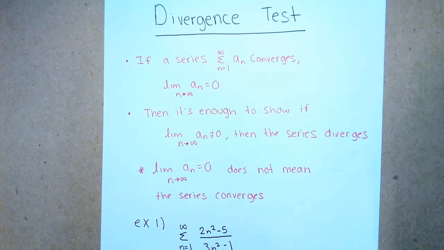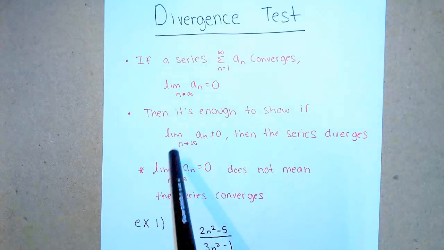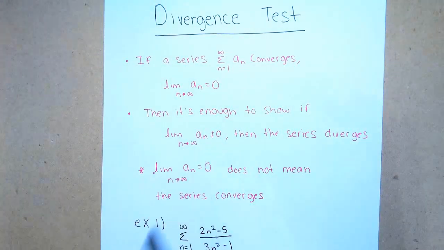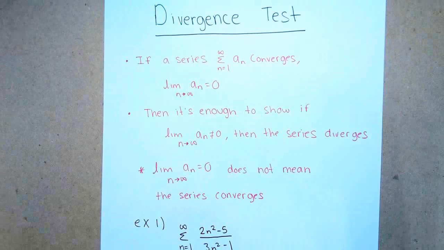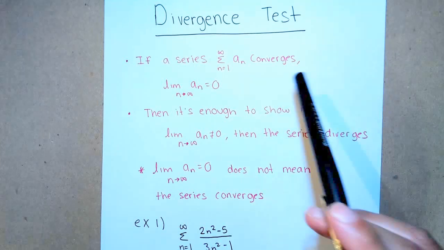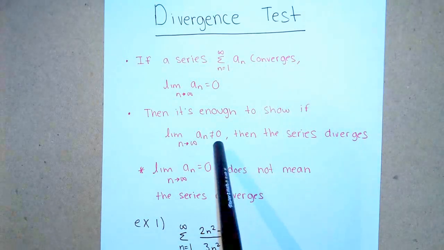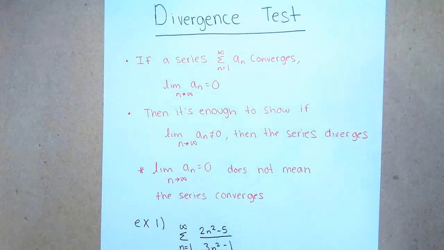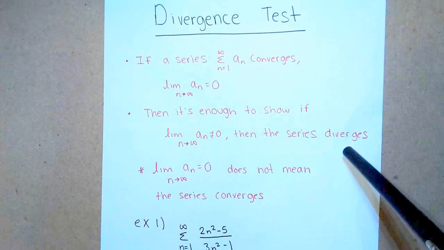Now, the theory behind that is this: if I found the limit as n approaches infinity of the inside, this goes back to your first section, I'm finding what the last number is going to be. And if the last number is going to be a number, that means that the rest of the actual sequence were numbers as well. Which means if I add all the numbers in the world together, that's going to give me infinity, which means it diverges. And that's the theory behind the divergence test. That if it gives me a number and it doesn't give me 0, then if I add up all those numbers, it's going to diverge.